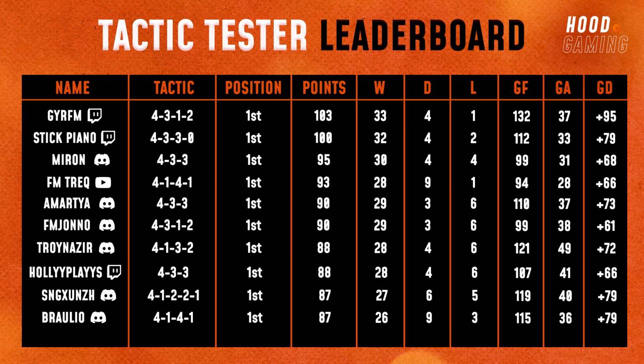No, it's not. We're going to look at this leaderboard, because two of these guys are definitely in that top 10 leaderboard. So here you have it. This is the Tactic Tester leaderboard after week 11, and we have had two new entrants. Troy goes in with his 4-1-3-2. He comes in between FM22 and AboM, which has done really well. 88 points for him, 28 victories, 4 draws, 6 losses, 121 goals scored and 49 goals conceded. He just goes above AboM on goal difference.